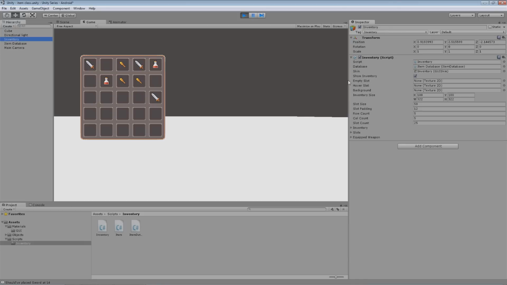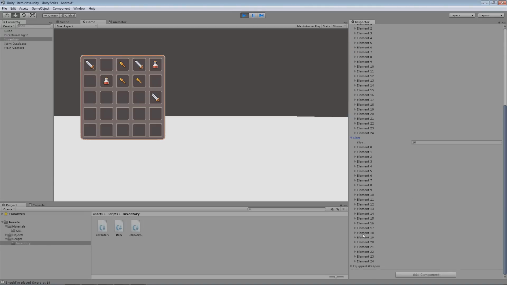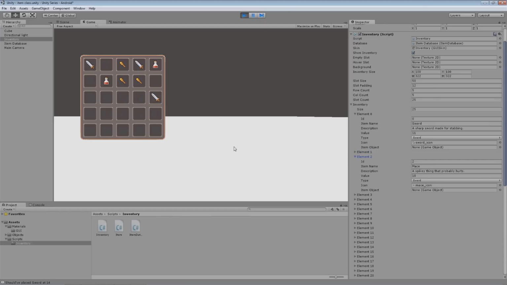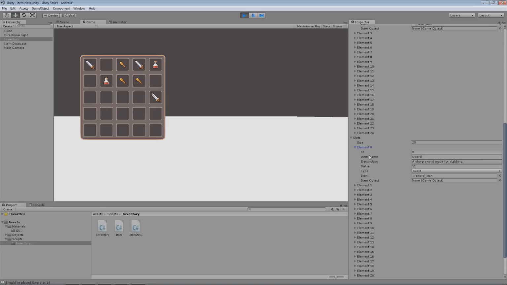And then the inventory is, ignore all this stuff, it's just stuff I was playing with. So the inventory contains a total of 24 slots. You can change that if you wish, or 25 slots because of zero. And then you have slots, which is also the same. Now slots has no reason to be public. Neither does inventory, really. But slots would be the empty spaces here, and items, or inventory, would be the actual items. So if I was to look at the first one, it'd be a sword. Then the second one would be empty because there's nothing there. The third one would be the mace. So these, though, are just empty slots.